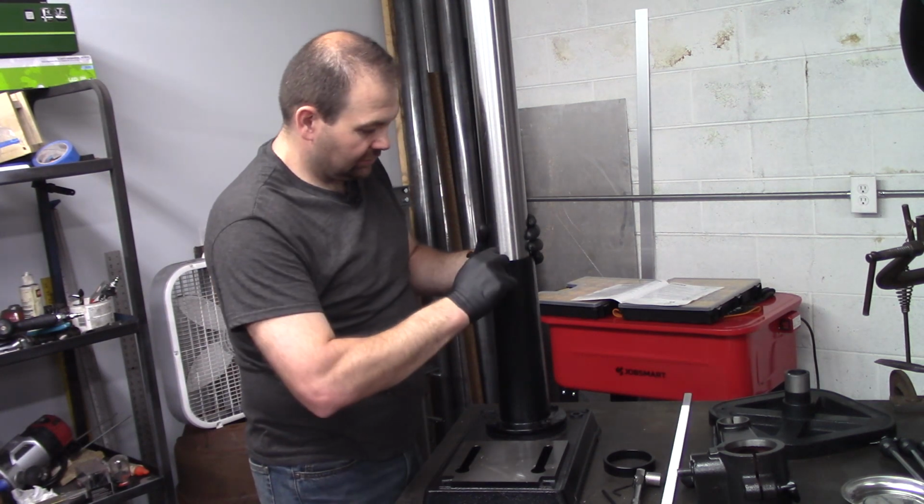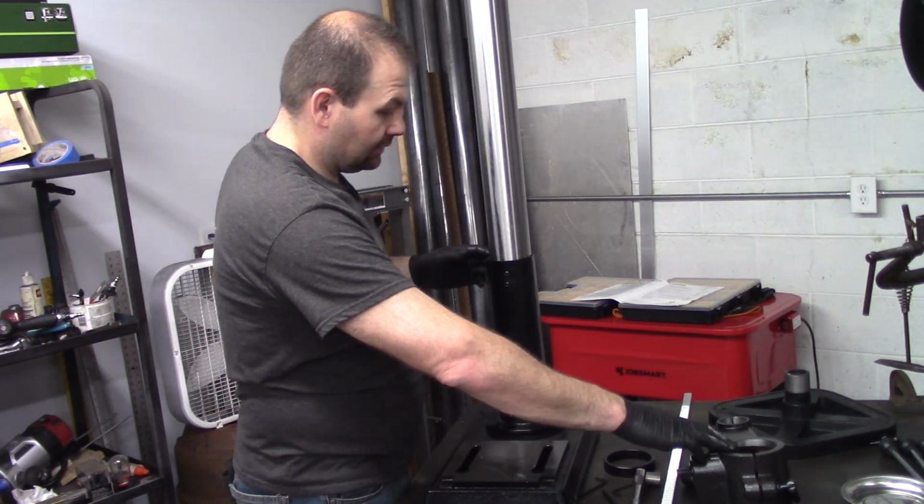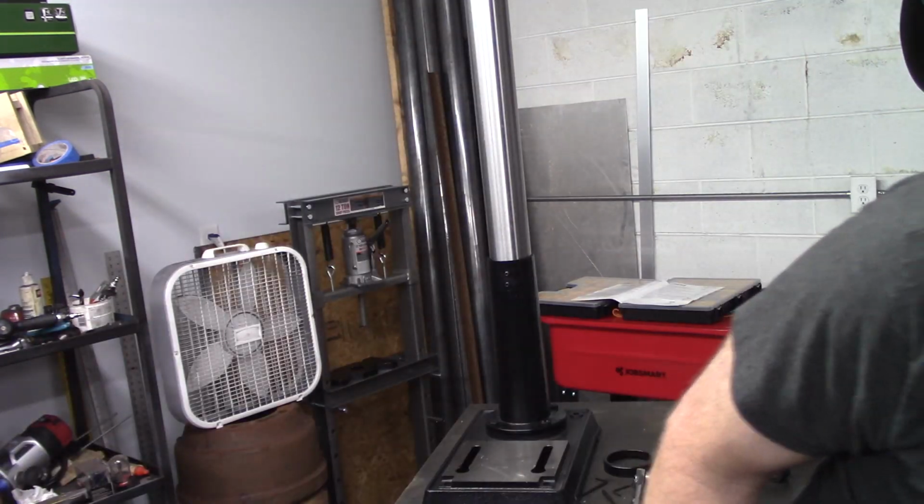Get these snug down. Again, these don't have to be real tight. Don't want to scratch anything really, because this goes into the little head. All right. I'm going to steer around a little bit. Right.